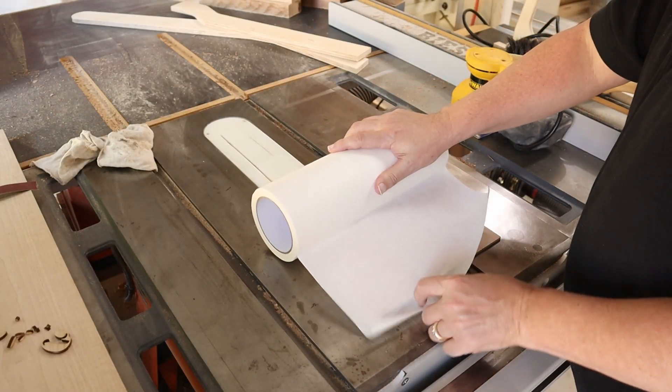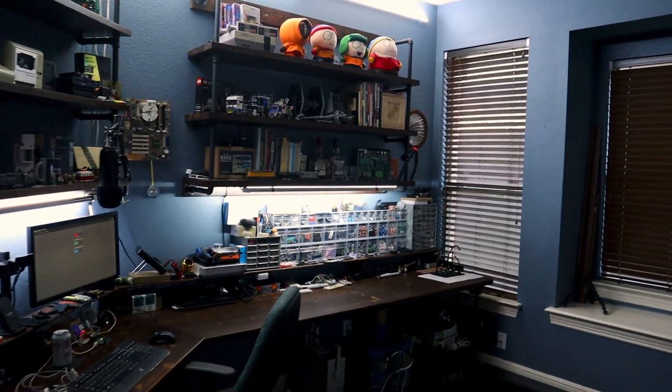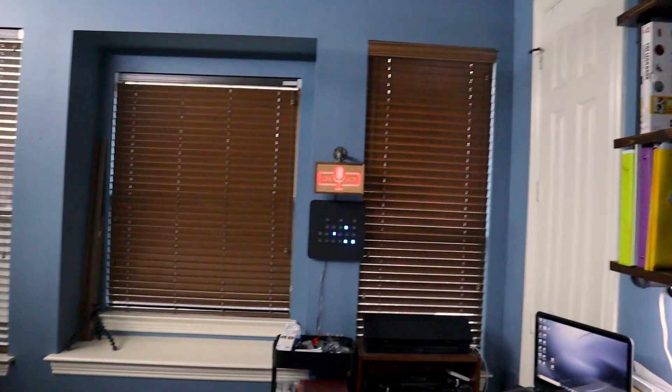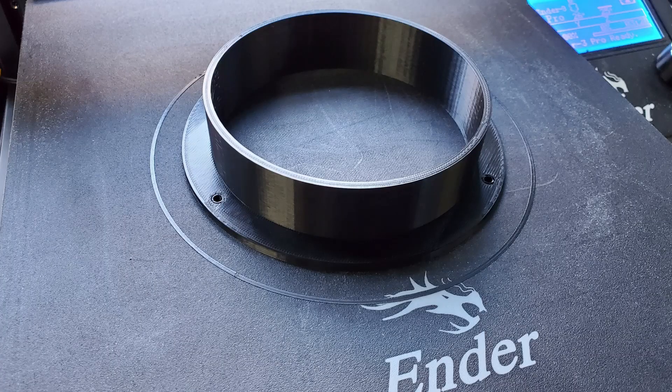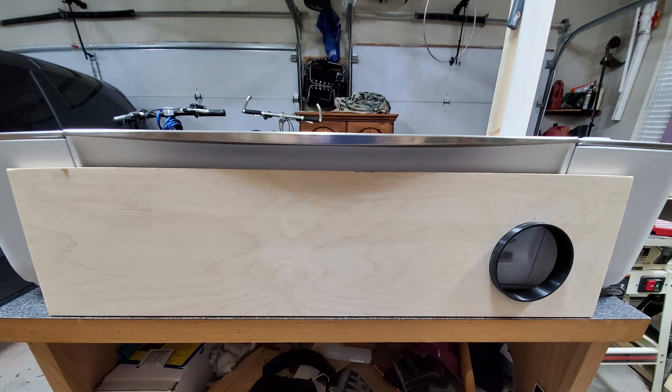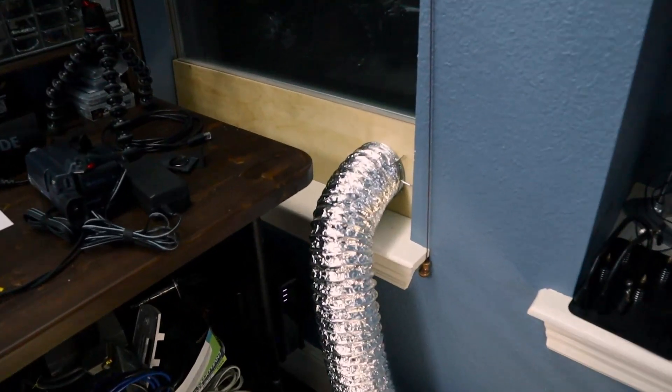I also recommend using masking for cuts, since cuts are normally full power and will give off enough smoke and fumes to stain the material. Up to this point I've been using the Glowforge in my garage and venting the fumes out the garage door, but I want to move it into my office. So I built an adapter for one of the windows in my office to accept the vent hose and vent fumes outside. I designed the hose adapter in Fusion 360, printed it on my 3D printer, and cut the hole in the plywood on my CNC. I was excited to use my 3D printer and CNC to make something for my laser cutter — combining all my digital fabrication tools into one project.